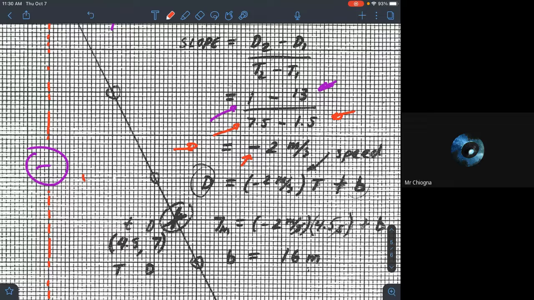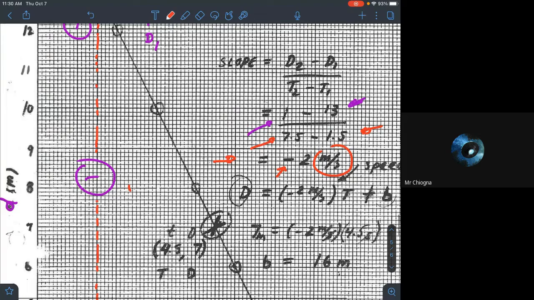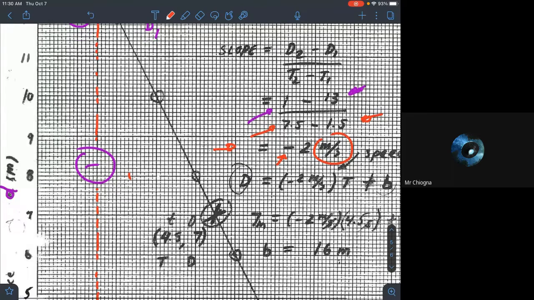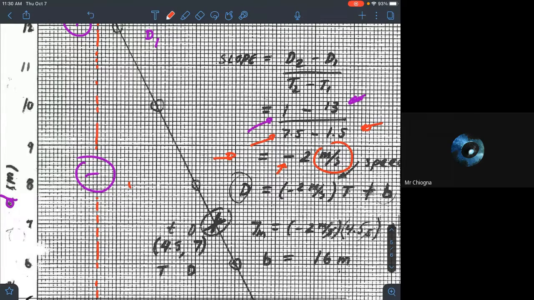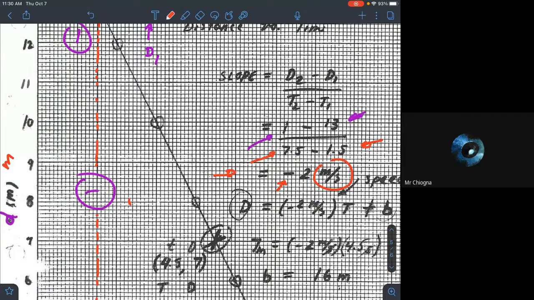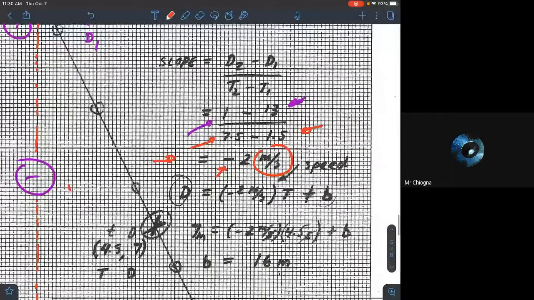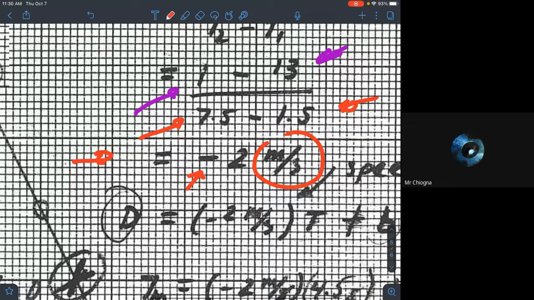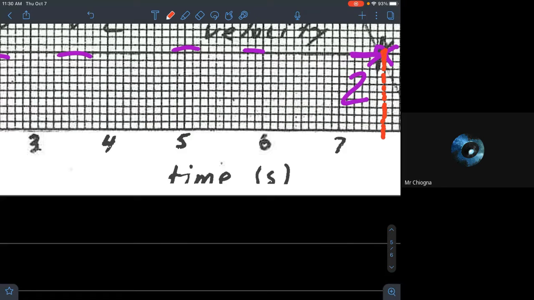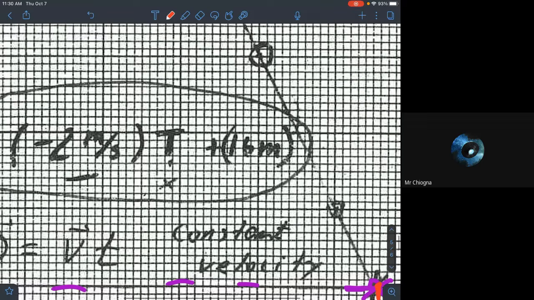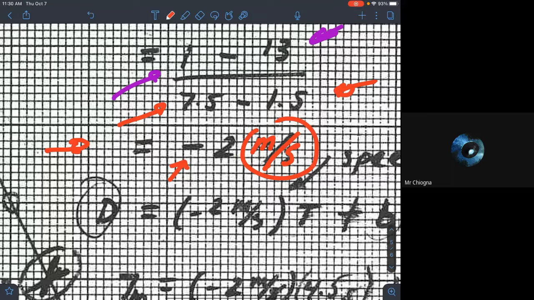Okay. Now, the units. How did I get this? The rule is this. Go to the vertical axis. What's the unit? Meters. Okay, put that on top, meters. What do you divide it by? Whatever you plot on the horizontal axis, seconds. So divide that by seconds. So the unit is meters per second, which is a unit for speed. It's equivalent to kilometers per hour.